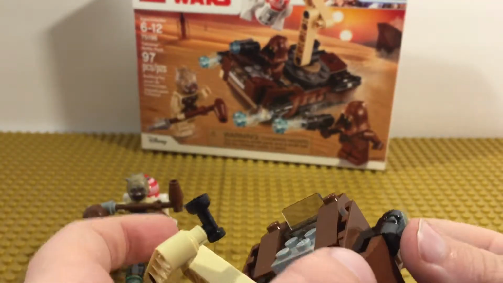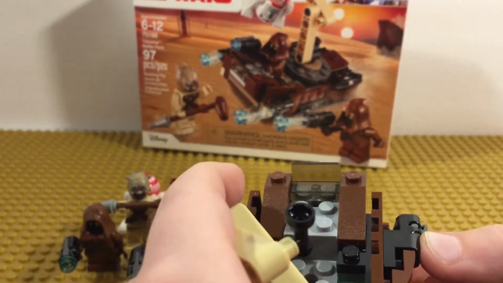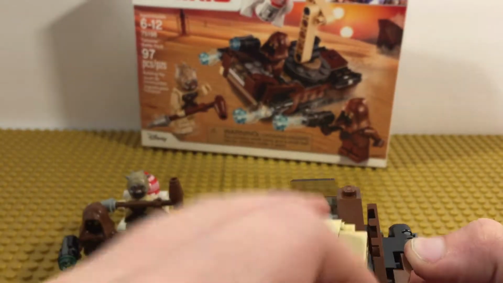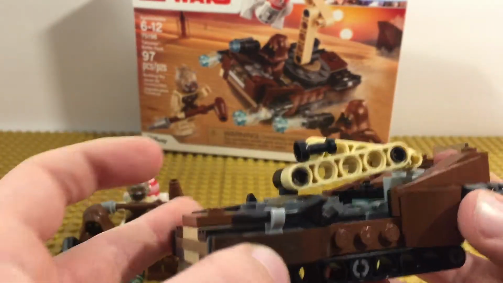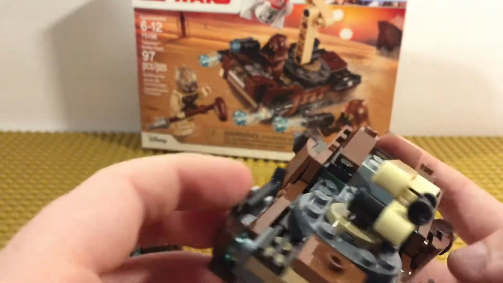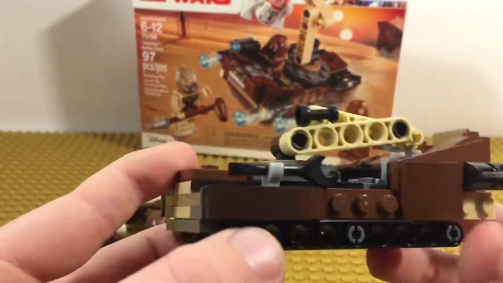It has a 1x1 shooter piece. So you can do like that. There's one on either side, and it's the same for the Jawa ion pistols. And then you have a wrench and a hammer for the Jawas to attack the droid with.